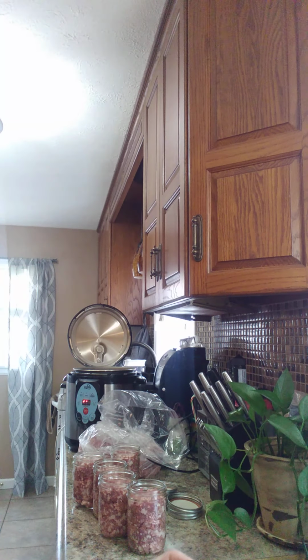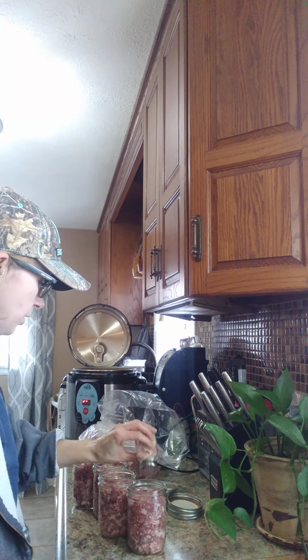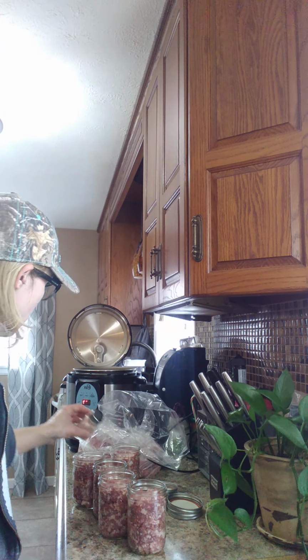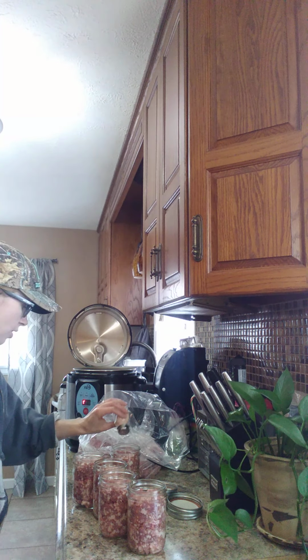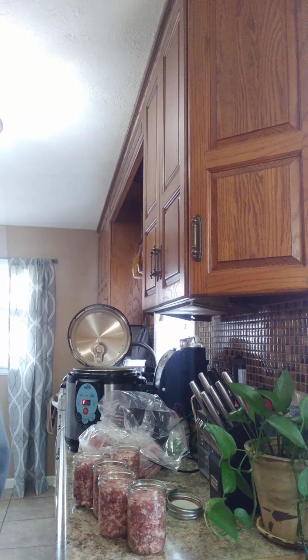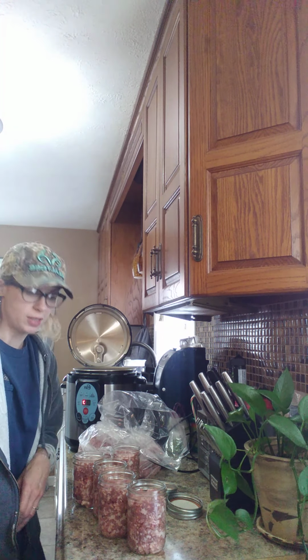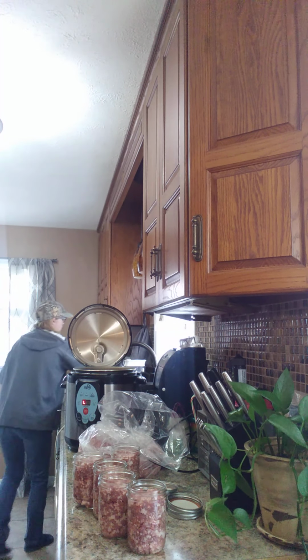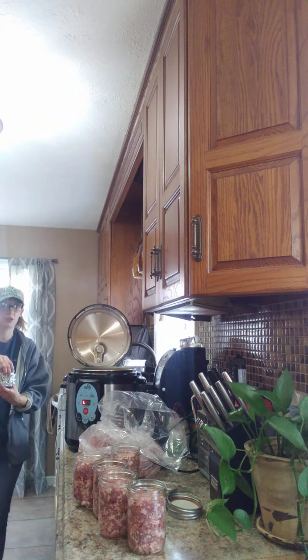Now I'm going to add a little salt to it. I heard you don't have to put salt in your canned meats or canned goods, but I prefer to do it anyway. Again, I'm using pink Himalayan salt because that's the salt of choice around here. Now I'm going to go get my vinegar. Keep it in this just on the countertop because I can't find the lid for it. Otherwise, I would recan with it.